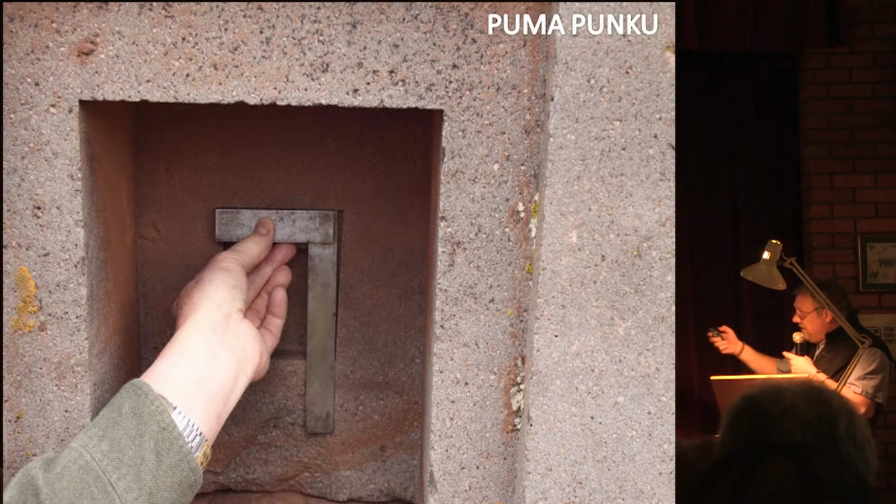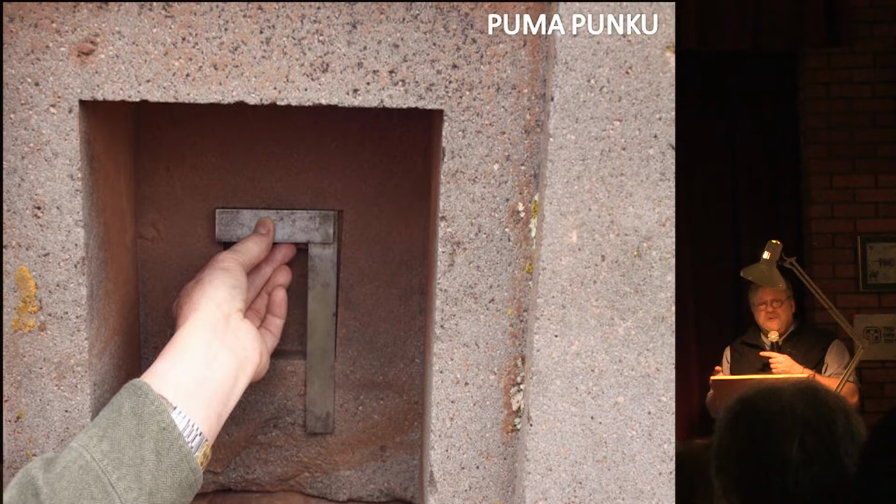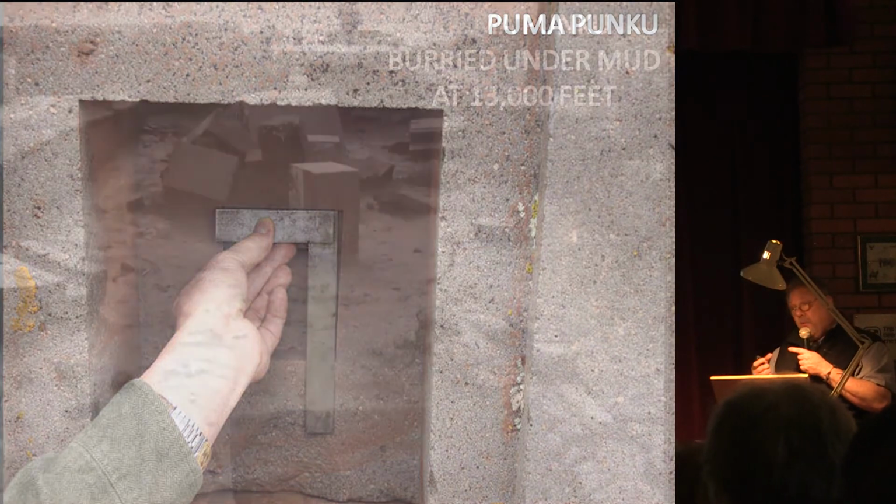The precision, again, is incredible. And not only to cut out, I mean, if you look, this is the outside of the rock, then they etch it in to cut out this one, and then they etch it in again to cut out this one, and they etch it in again to cut out this one. The work that's involved in this is incredible. And like we say, when we talk to stonemasons, they say one of the hardest things to do is to cut out from cutting out. It is extremely, extremely difficult to do.